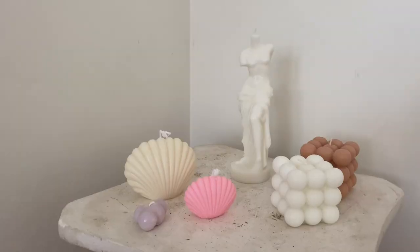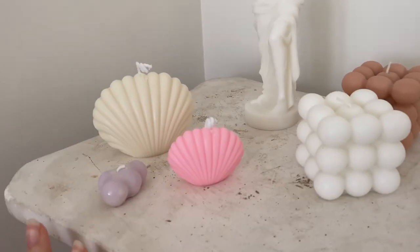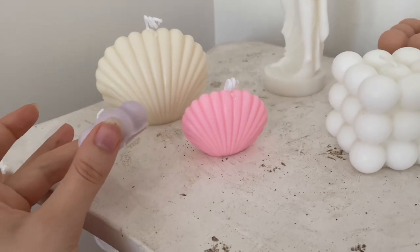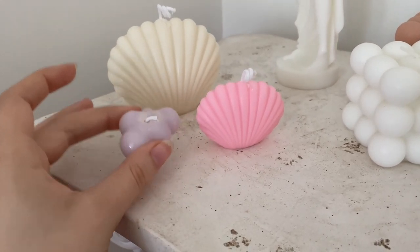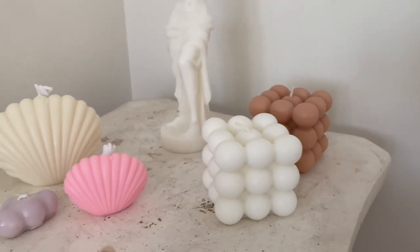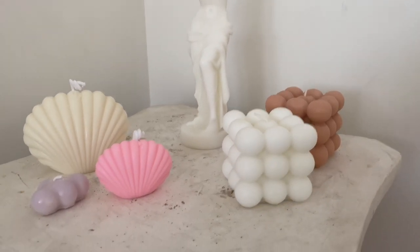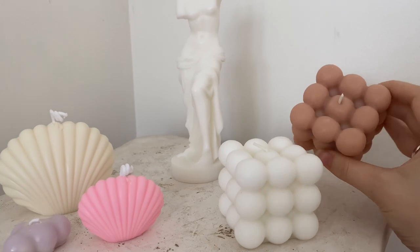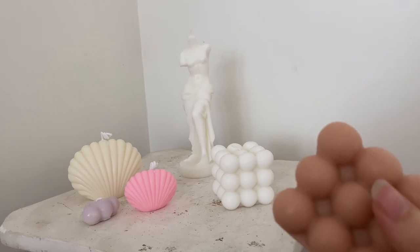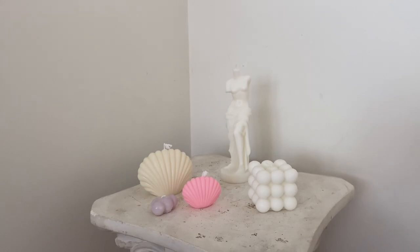New candle alert! I really love these three candles — they're so cute. I think the seller on Etsy threw one in for free, which is very sweet. I thought this candle was going to be pink like the other one, so I'm not really liking how these two look together. I'll move this one to my bathroom. But yeah, that's the candle situation — love it, so cute.